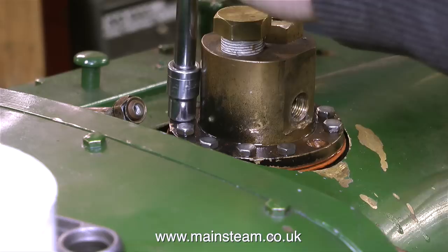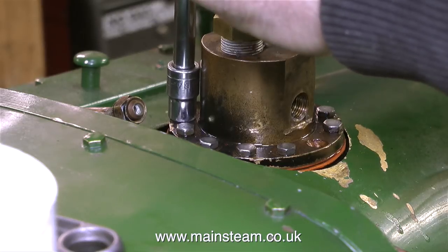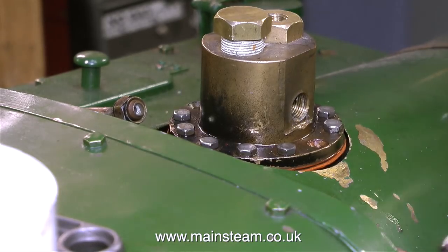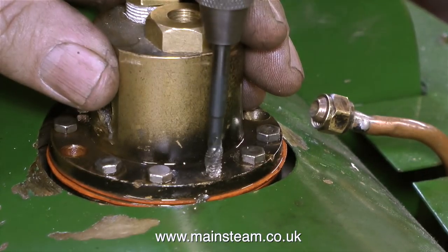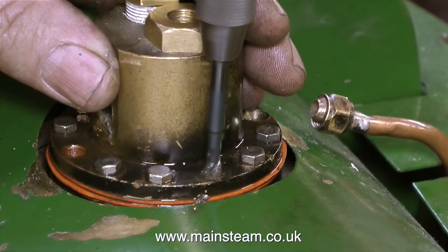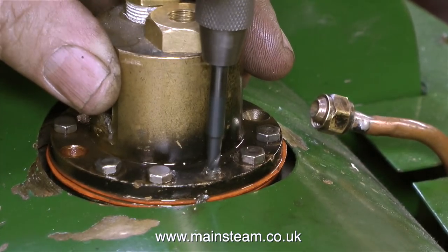Rebolting this mount into the engine is not difficult. I'm just being very careful not to put too much pressure on the bolts, and if they start to feel tight I simply clean the thread using a tap. Most of them are okay, just a couple were tight. There was a problem with the bolt right at the front — at some time it had sheared off in the hole, and then someone tried to drill it out using too big a drill, so there was no thread left for the M4 bolts. The only practical solution is to re-thread the hole using an M5 tap and fit an M5 bolt just in this one hole at the front.